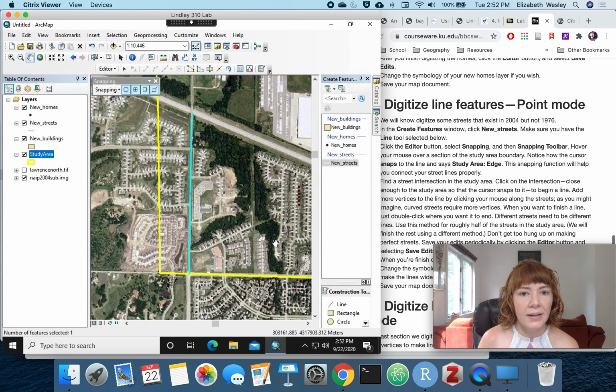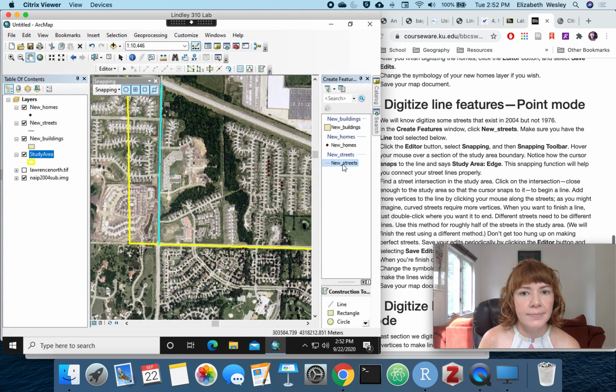So now let's do this one. This will be a new street. You definitely want to make sure that each street is a different line. You don't want to just click, click, click, and make all of this one line, because then when you go to name your streets and add information, all you have is one feature, one line feature, when really you need many line features.